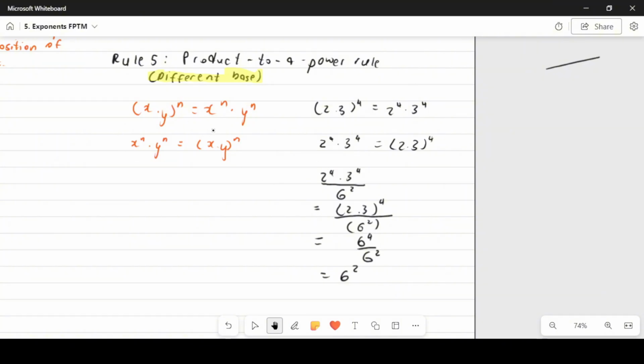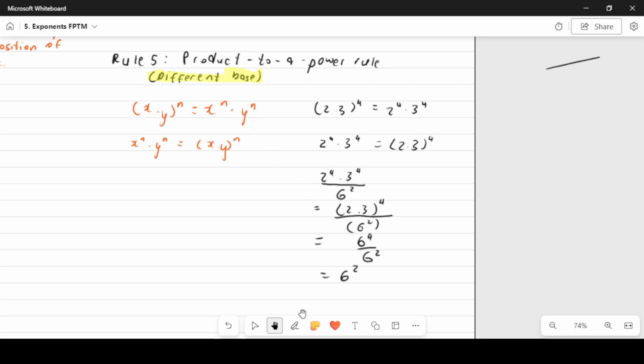And this is why with exponential rules, the only problem I see with the way it's taught is that they don't ever tell you that the rule can apply in the reverse direction. They don't ever tell you that, I promise you. So that's the reason why I'm stating it like this. See, this is the same as this, right? But sometimes when you go up to university level, you'll see that the rule does not always go in the reverse direction. That's why we have to be very explicit when we are using these rules.